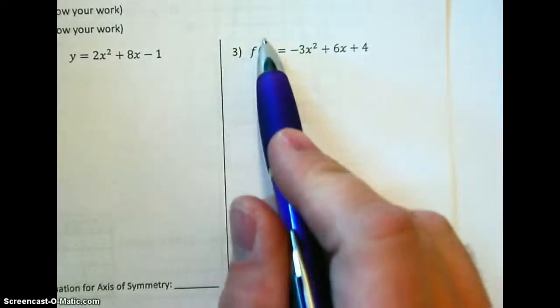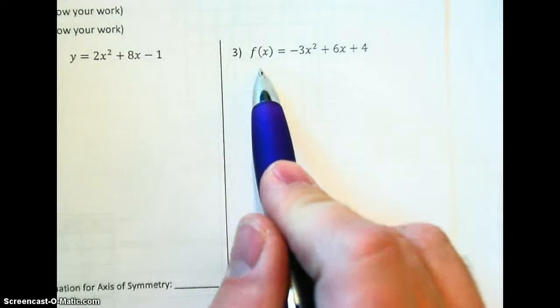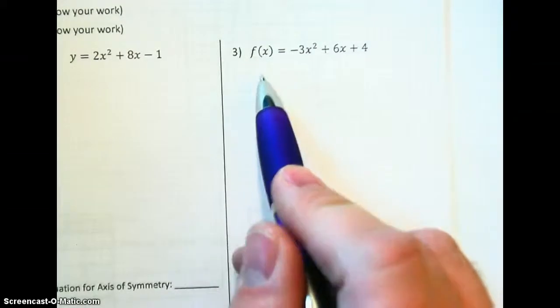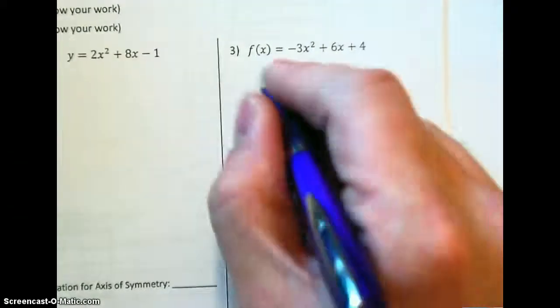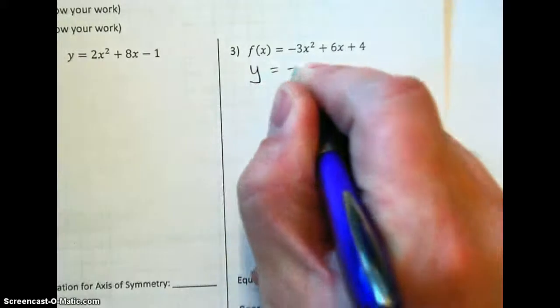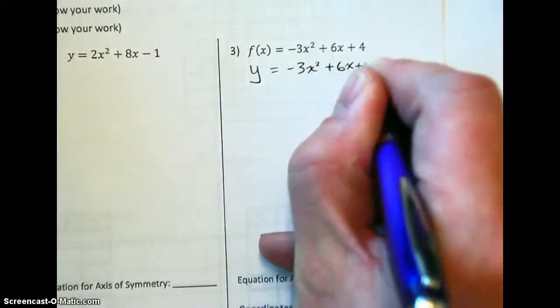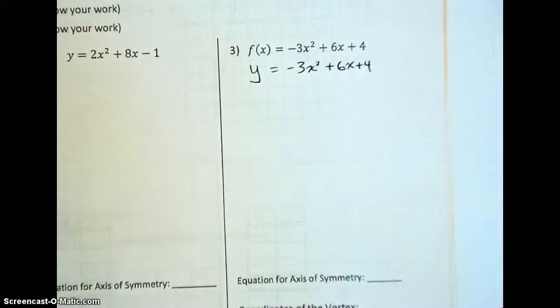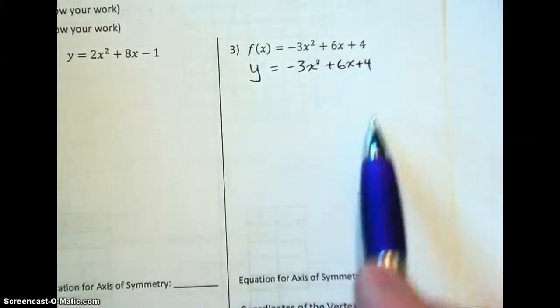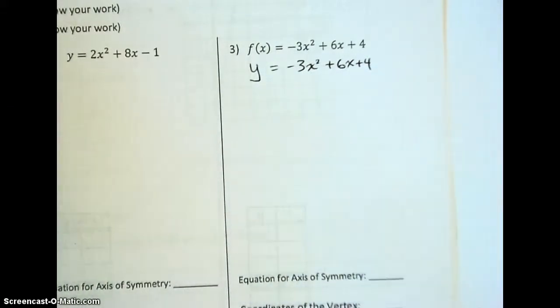All right, so this f of x is actually y, same thing as y. So if it makes it easier for you, just write it as y. It's just in function notation right now. Okay? Once again, I was really impressed the way you guys are writing down a, b, and c next to them on your paper. That's going to help you out a lot. All right, good questions. Let's look at the next page.